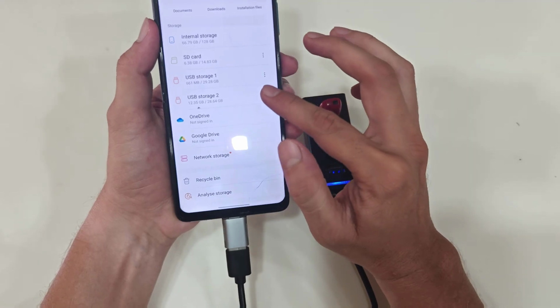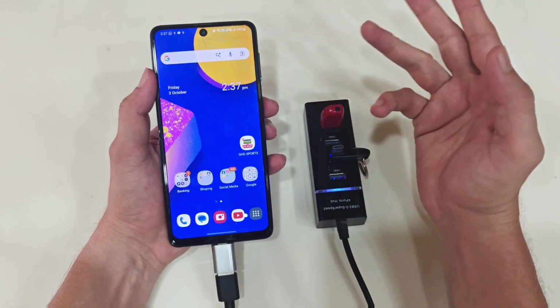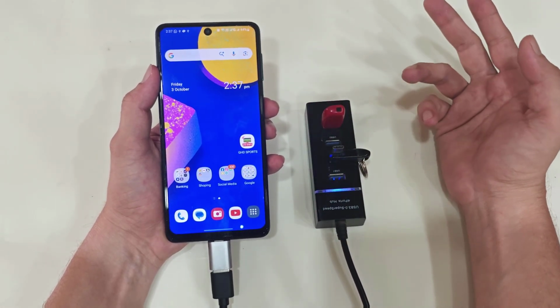So this is the proper method to connect more than one USB pen drive to your Android phone and use it. Okay, so this is a very informative video.